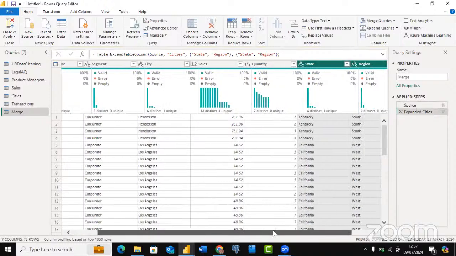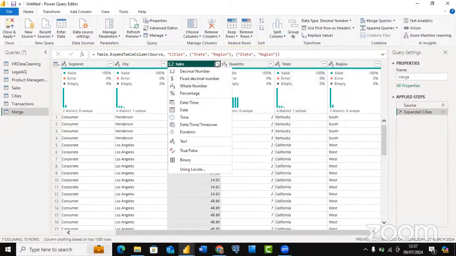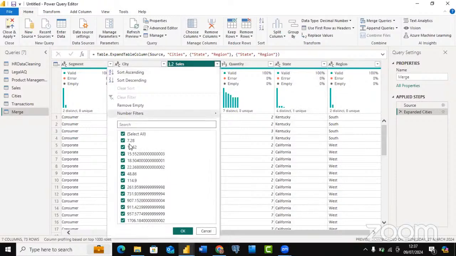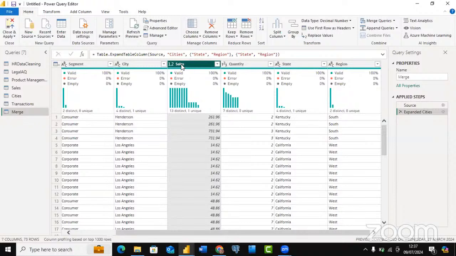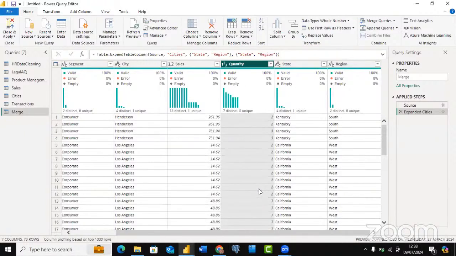So having done that, you're going to see we have state and we have region. For data types, like I said, this is decimal numbers. You can see we have decimal number 4.28, 14.9. This is just to tell you that data types are a representation of what you have in your columns. We also saw data types for quantity, where we have numeric 2, 3, and so on. So yes, let me attend to questions before I move on to the next.